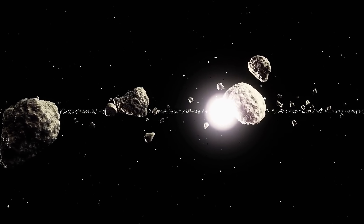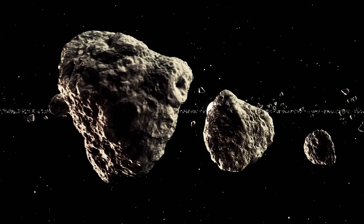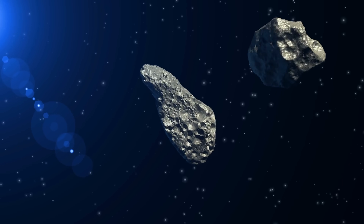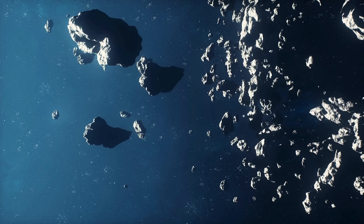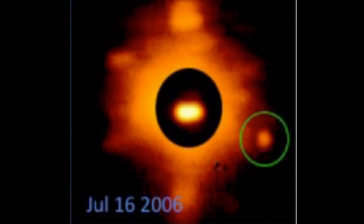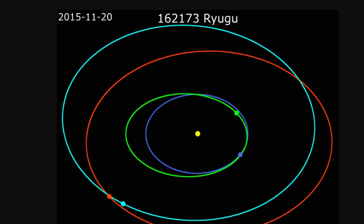In general, these discoveries suggested that Ryugu very likely started as part of a much larger body somewhere on the outskirts of the solar system billions of years ago. That body could have been up to 100 kilometers in diameter but was very likely destroyed through a collision, resulting in leftovers, some of which coalesced into their own asteroids. Further analysis established that there are a lot of similarities between Ryugu and more distant objects such as the asteroid Hector, which orbits somewhere close to Jupiter. A lot of these objects contain a lot of organics and very often become comets when they come closer to the sun due to gravitational interactions that change their orbit — something like this must have happened to Ryugu.